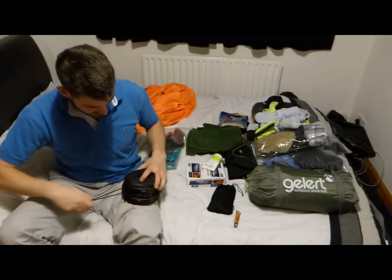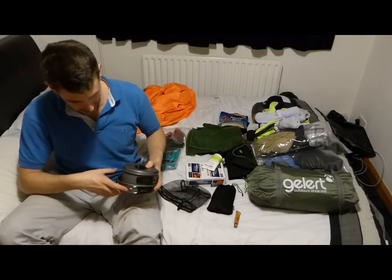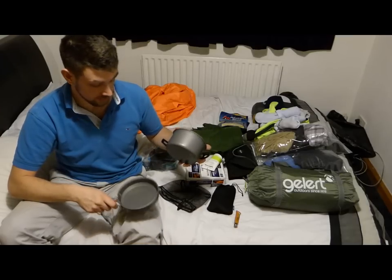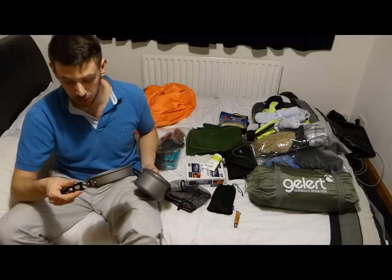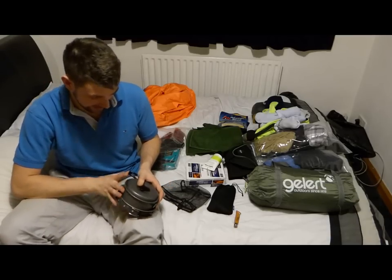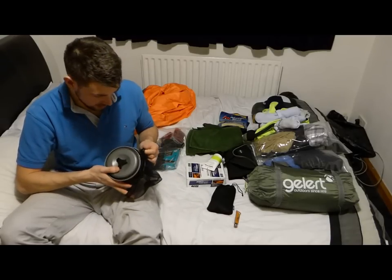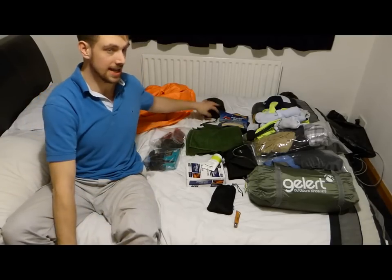And if I need to cook, which obviously I will, I've got this little nifty gadget. It's a saucepan, and it's also got a frying pan. But the cool thing about it is it's got these foldable handles that come out. Not all the camping gear I've seen has that, and it really does make such a space saver having it. So I really do treasure that. Or treasure the aspect of that, anyway.